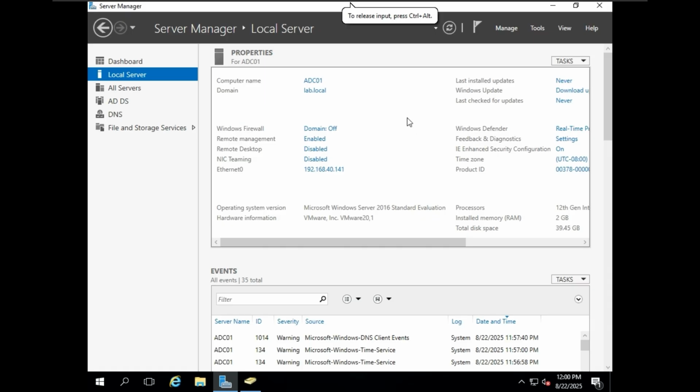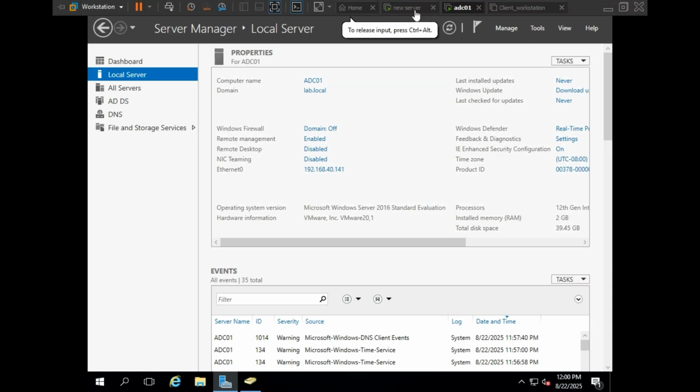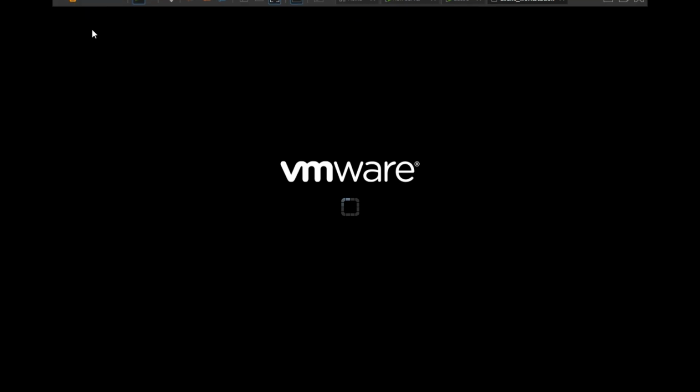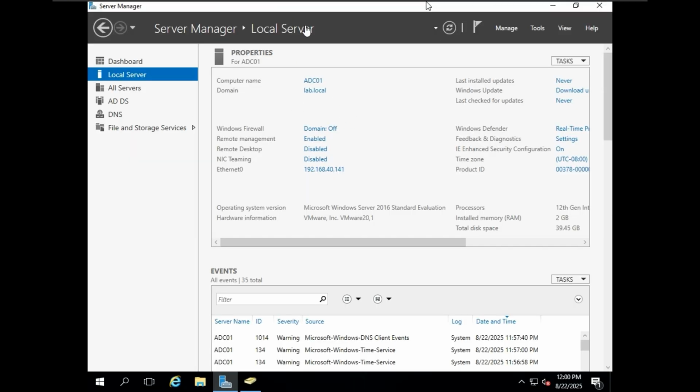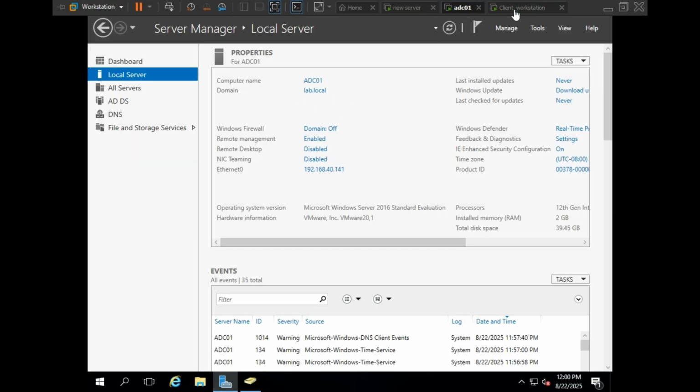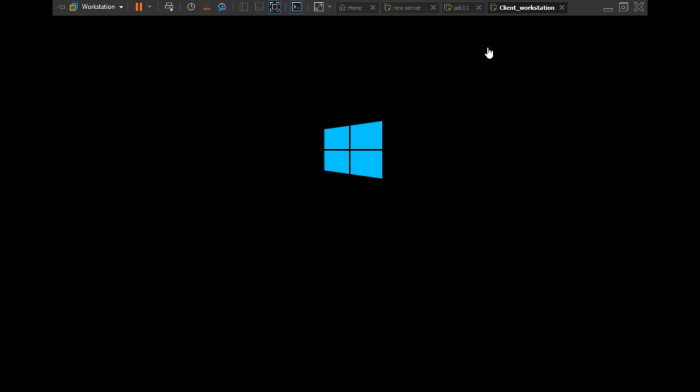Okay, now what is the next step? After creating a user, after connecting ADC to DC, we have one last task. This is our client machine. In our client machine, we will access the created users inside the ADC. After that, we will try to break the DC, and then check if it is accessing from DC or not.